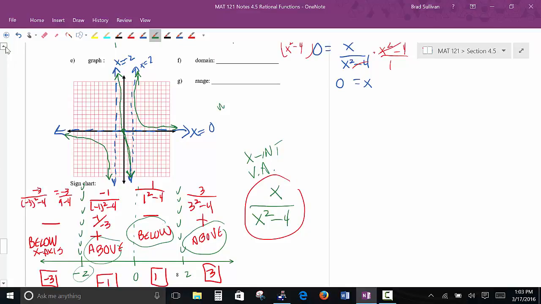For the line in the middle, how do you know if it goes up or down? Okay, well, if you look at the sign chart between negative 2 and 0, you're above. So you have to be strictly above the x-axis. And since you approach the vertical asymptote that way, you have no choice than just to draw a curve kind of like that. You have no choice, okay?